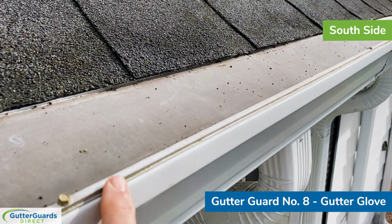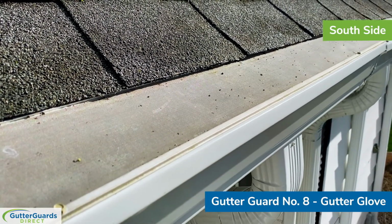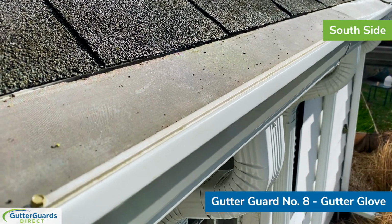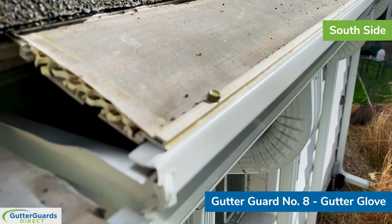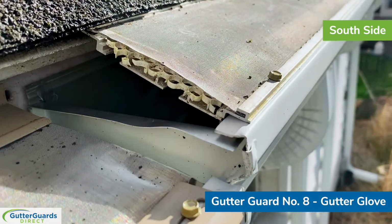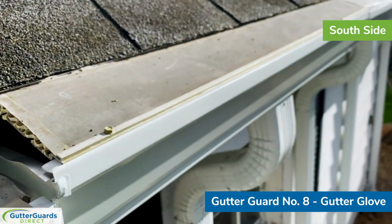And again, it's an aluminum framework, but unlike the aluminum framework in the MasterShield, which is a roll form aluminum, so kind of the same material as what your gutter would be, this is actually an extruded aluminum, so it's a thicker gauge aluminum. Here, if you look on the side, you can see just how thick that aluminum really is. Now, my opinion always was that it was overkill to have such thick aluminum.